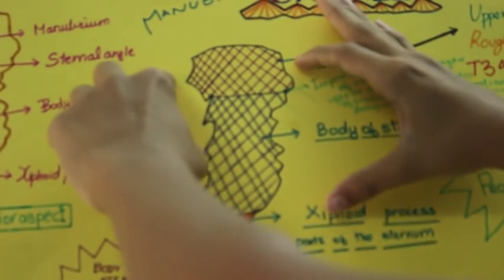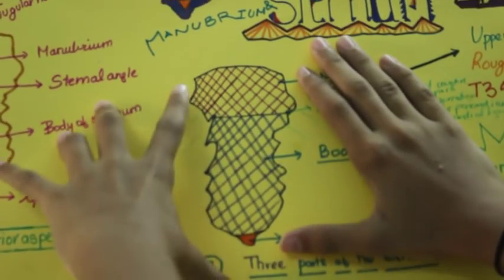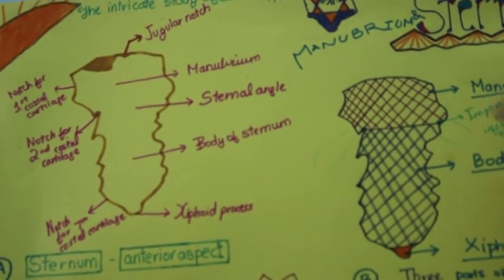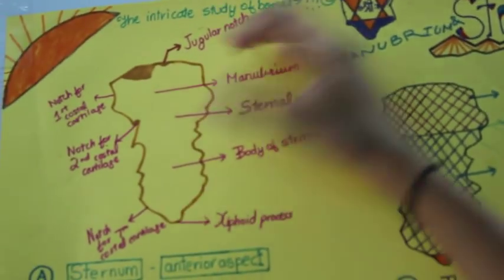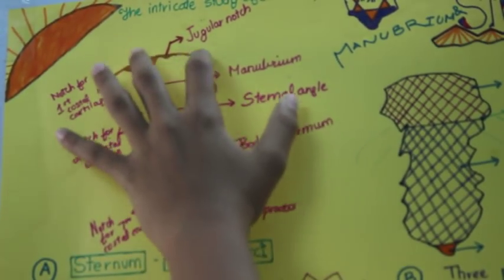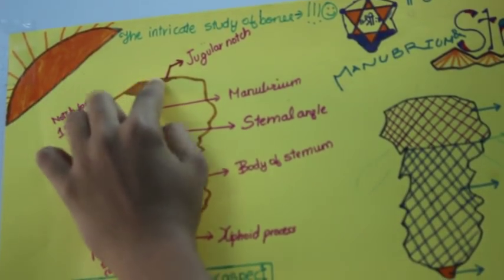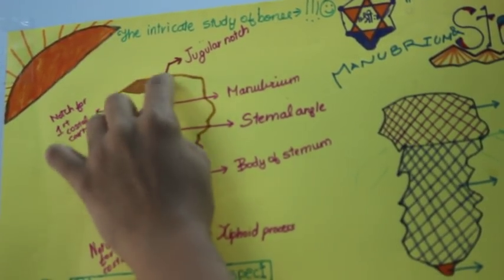So this is a sternum, and you can see the different parts of the sternum in this. It is somewhat a very irregular type of bone. It is somewhat quadrangular, but at the same time a little bit triangular at the corner. So let me show you this bone clearly. Here is how the bone looks, and you have a small notch in the top part. It's called the jugular notch in the superior portion.